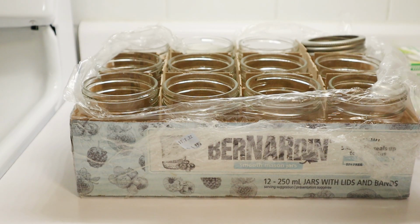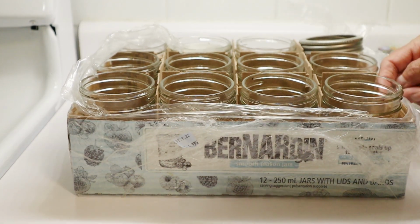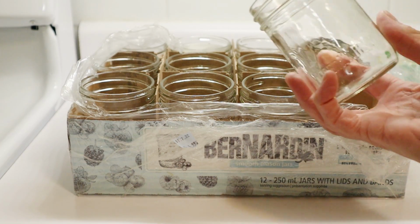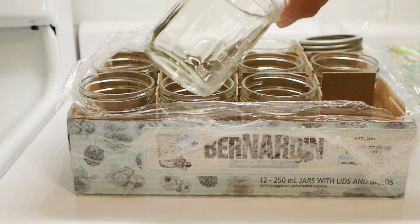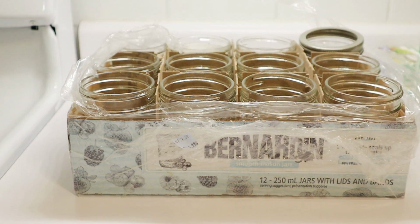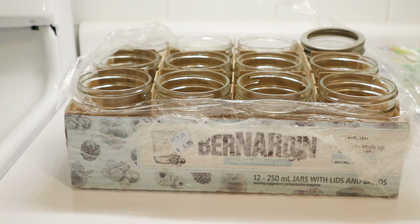And after going to Dollarama, I decided also to stop by the thrift store to see if there was anything that they had that I might be interested in. And I did find, like I need these. I don't need these at all, but I found a dozen of these. These are actually the newer variety, the plain glass jars, and all they do is say Bernardin on them. There's no other decoration. I have a couple of dozen of these that I use for spices, and they're quite nice because they are very clean and see-through. And there were a dozen of these jars for $5, which is a great deal. It was $4.95, and actually with my discount I think I paid $4.50 for them, so great deal. And although I didn't need them, I can't seem to resist a good buy on mason jars.